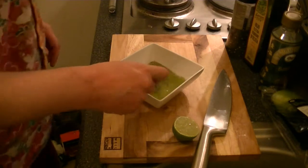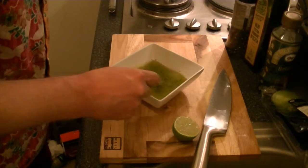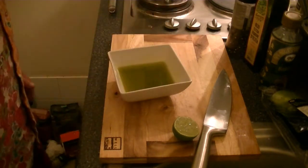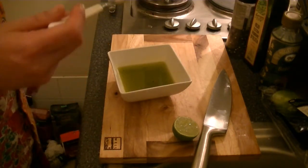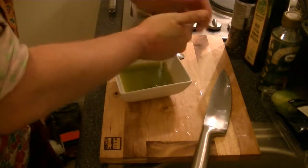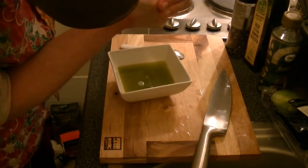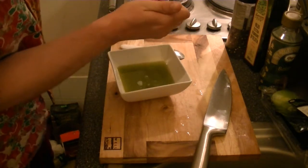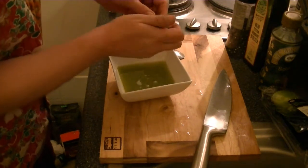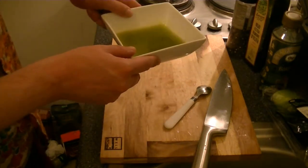Then grab a fork or a spoon, give it a good mix. Then give it a try. Definitely needs more lime juice. So adjust the seasoning or the acid or the oil. Right, when you're happy with your dressing, set it aside until needed.